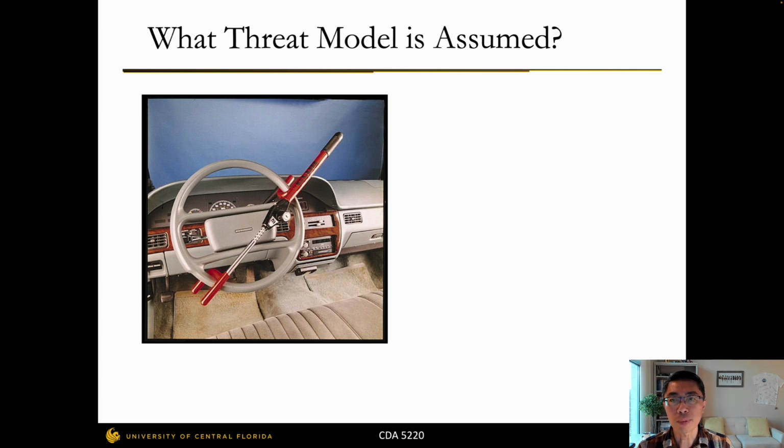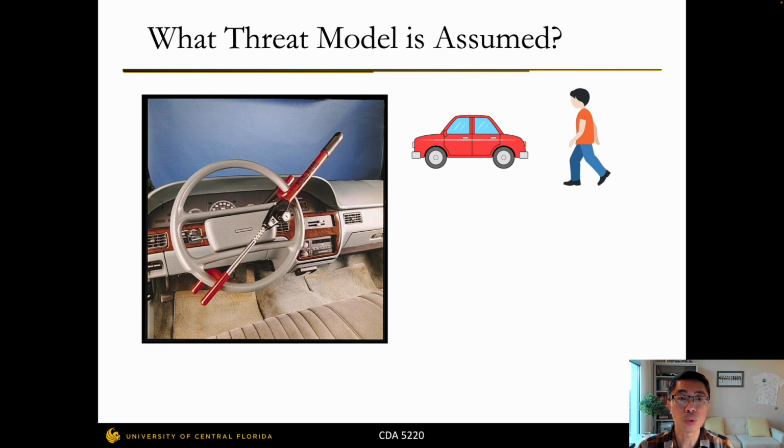And if you think about it, what was the threat model that was assumed? This is what they assume: someone who walks around without bringing sophisticated tools, looks at a car and says, I like this car, I have 5 minutes. So the person tries to get into the car and do something. Now, this threat model is what is assumed for this product.